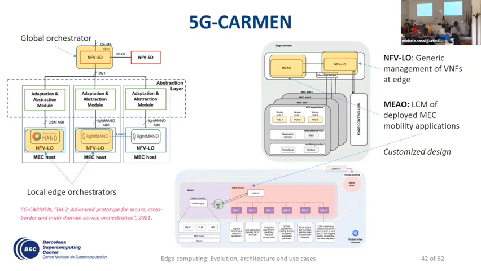You as a user, you are a connected car. So you connect to your base station and you want a specific service. The network will know, okay, you are connected to this base station. The MEC is collocated with this base station or the same. So you are served by this one, but the car is moving and we detected that now you go closer to another access point. So this will have to talk to the other. We want to launch the same application in the other edge location because we want you to have continuity of service.